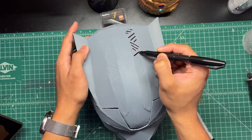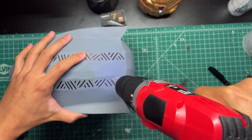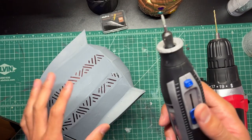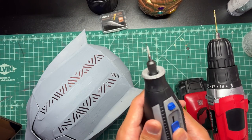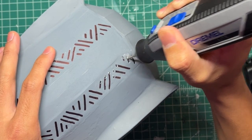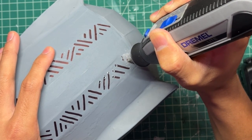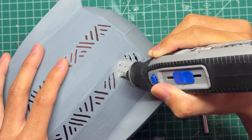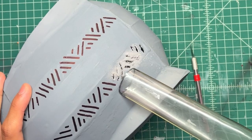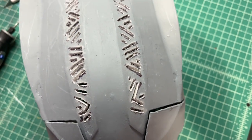So now you can see that there are some rough spots which we are going to sand down later. But first I'm sketching in these lines on the top of the helmet, which we are going to be drilling out. I'm just taking a drill and drilling one hole on the edge of the line. Then I take a Dremel with a grinder bit and we're just going to grind out each of those lines. Basically these lines are going to allow us to have LEDs shine through, which will be a nice little touch later on. This step can get a little messy, so you want to make sure you're wearing a respirator and vacuum up your workspace pretty often. When you're done you should have holes that look like this.